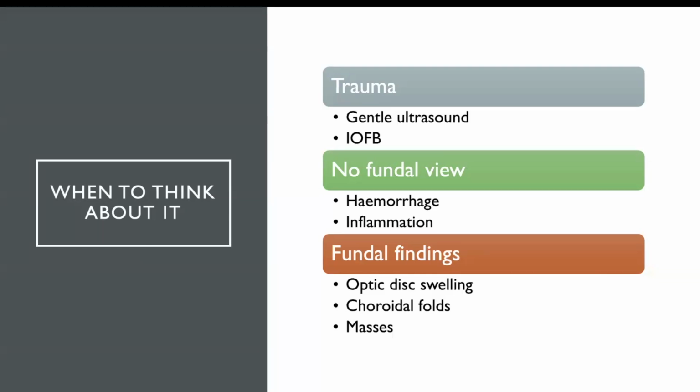The most common situation in which a B scan is done is usually when there's no fundal view. So either it's in the context of someone, for example, who's had a vitreous hemorrhage or any sort of intense inflammation, where it's difficult to get a view of the retina and you want to know what it looks like. Or, for example, if you have a very dense cataract, a white or brunescent cataract with no fundal view, and you just want to make sure that there's nothing glaring from their retina, a B scan may be helpful there.